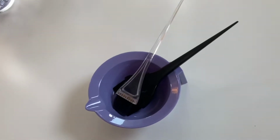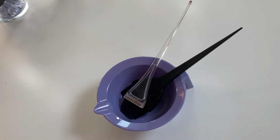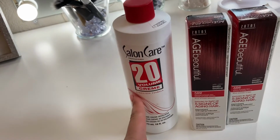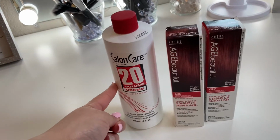Then you want to have a mixing bowl and some hair brushes to paint the color onto your hair, and we just got this from Sally's Beauty Supply. And of course, you want your hair dye and the developer. Today we're going to be using the Salon Care 20 developer. So I got this bottle for around $6 or $7 at Sally's Beauty.